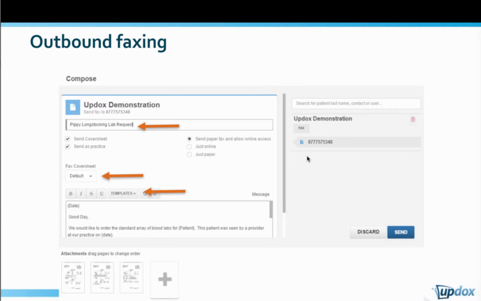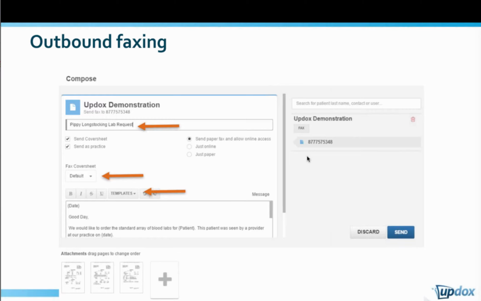And then if you find yourself typing or scribbling the same message over and over again on that cover sheet, depending what type of document it is, you can even create templates for yourself. So please call the practice with any questions. Please notify the patient when this is ready. You could even pre-configure those templates so that rather than keying in 50 words, you're just double clicking to choose the template that you send often.